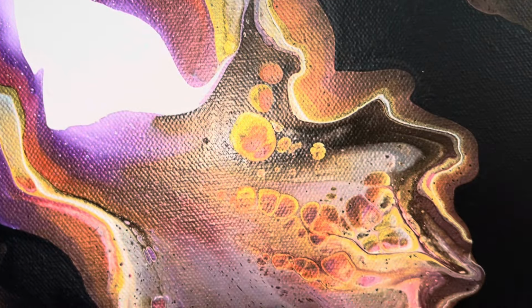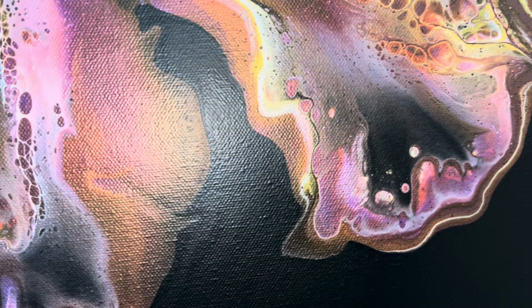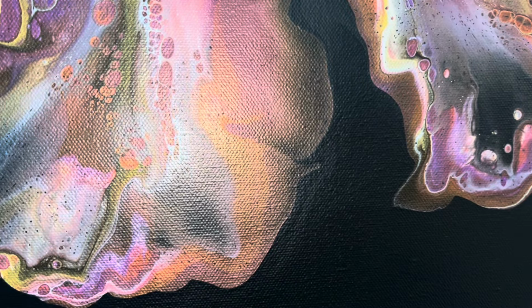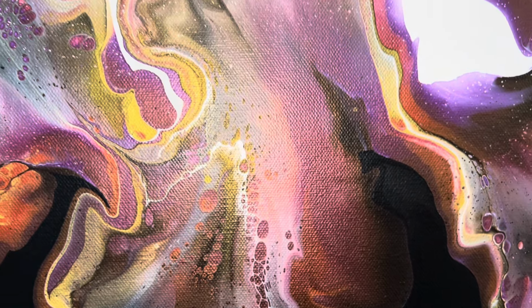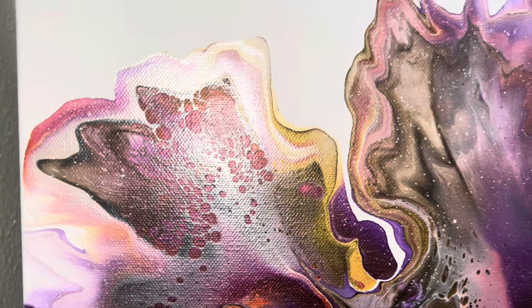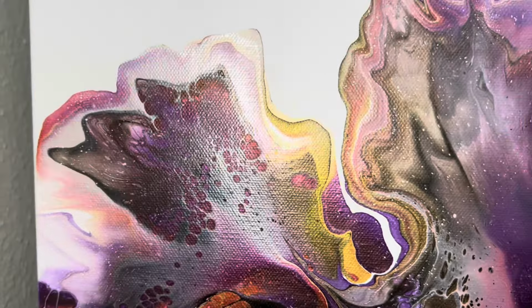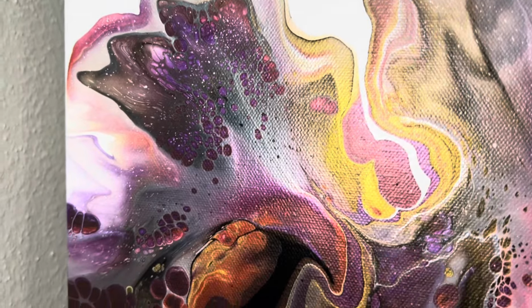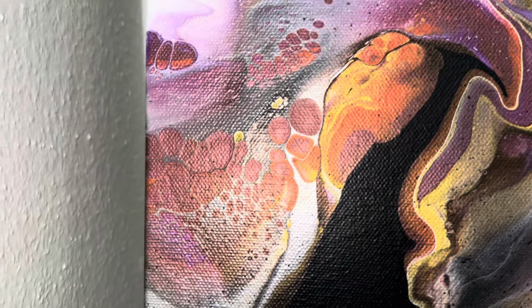So the next piece that I did, which is what we'll be seeing in this video, was another Dutch pour, same palette, but on a pre-painted canvas using a translucent base coat. I have never done this before, but in the spirit of the group, experimenting and trying new things, I decided to give it a go. So that's what I'll be showing you in this video.